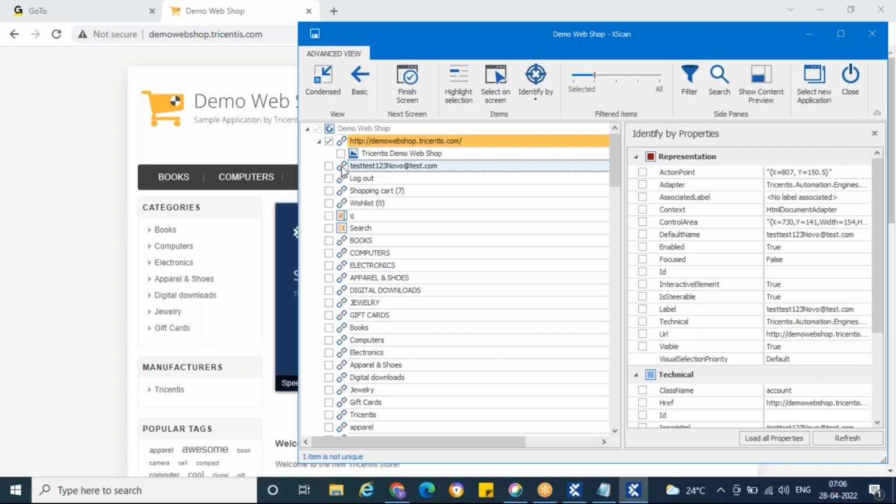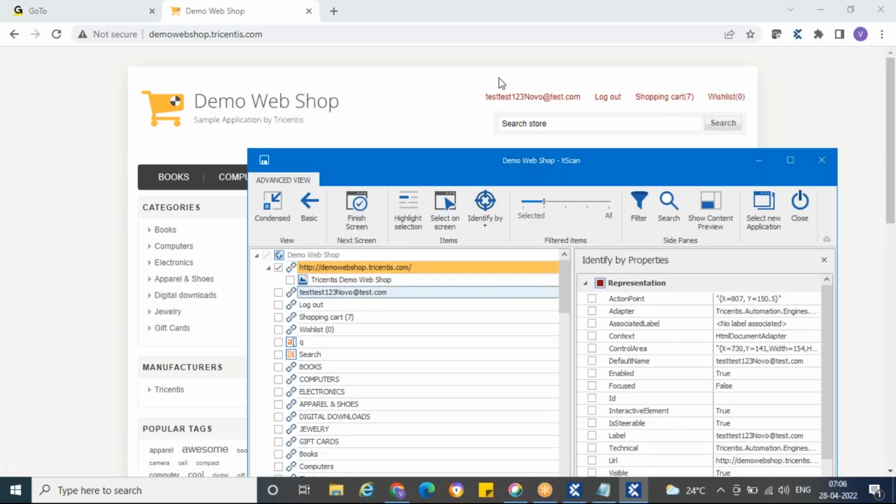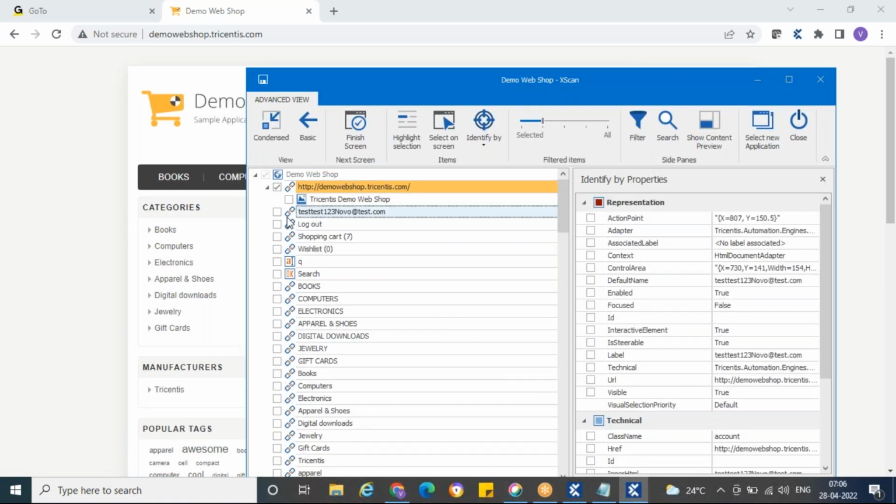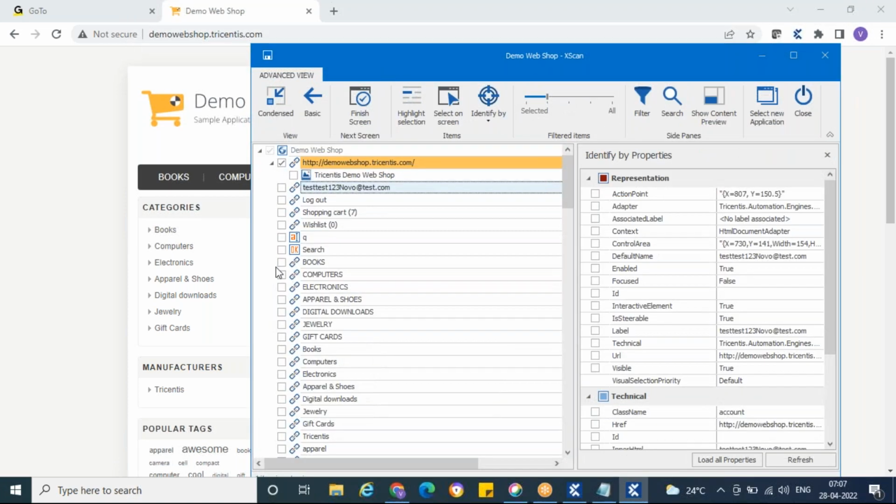This is the id, and this id may also change. Tomorrow the next user may log in with his id, and his username will be displayed, so if you take the reference of that element, it won't work. For the safer side, there is books. This won't change; it will be present forever in the application. So I will select this one.